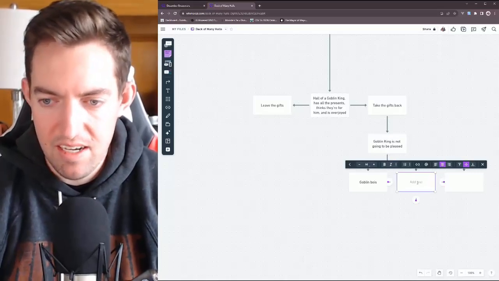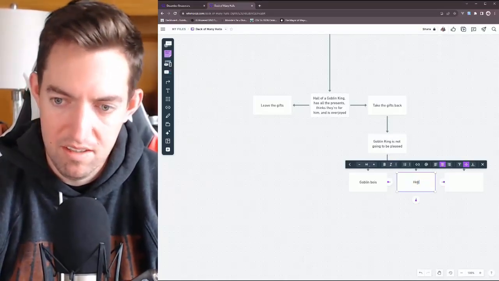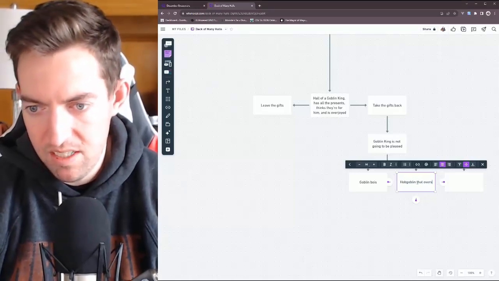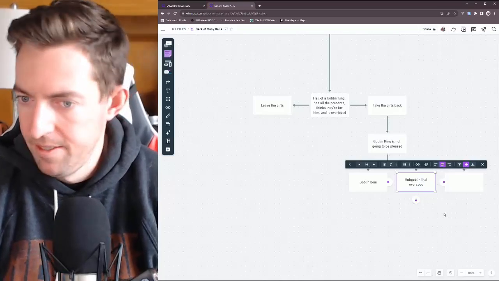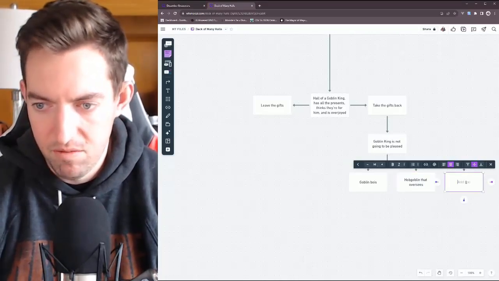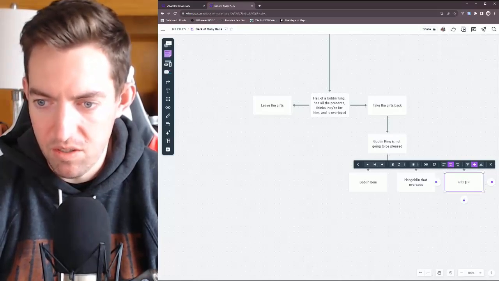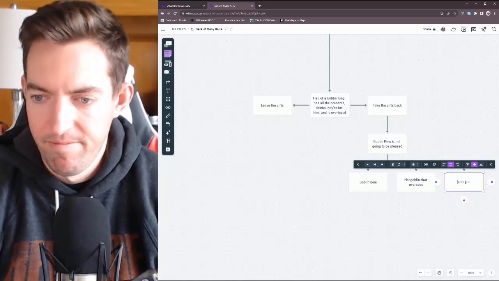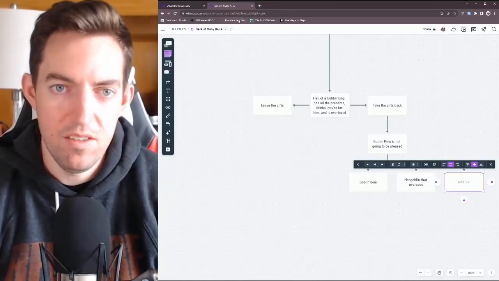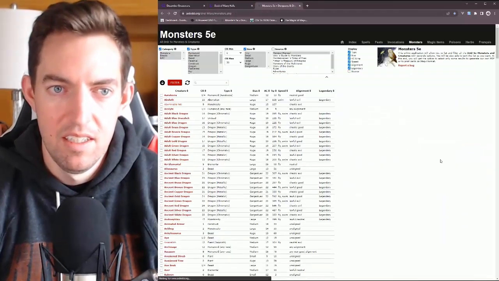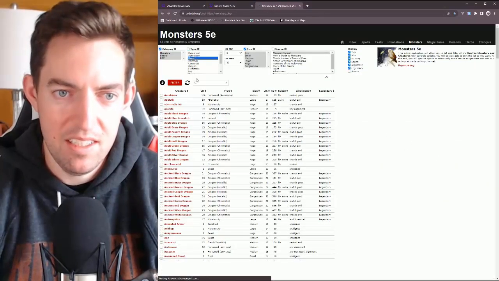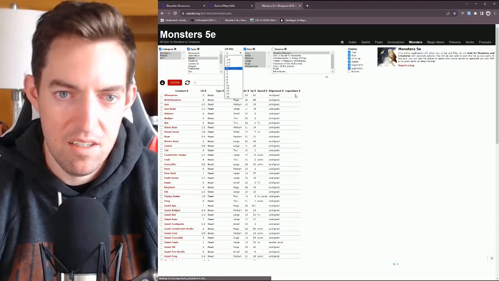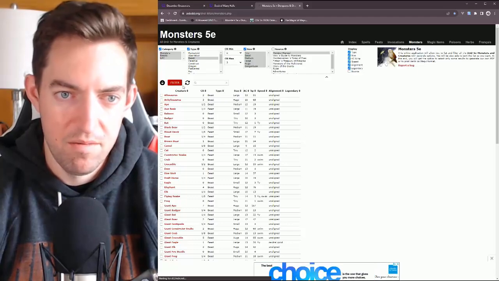Let's say he's got a hobgoblin that oversees the group. And I don't know, let's give him a four-legged creature of some sort. Maybe, all right, you'll see this in real time here. I love this site because I can filter things down pretty easily. Let's give a CR 3 beast.